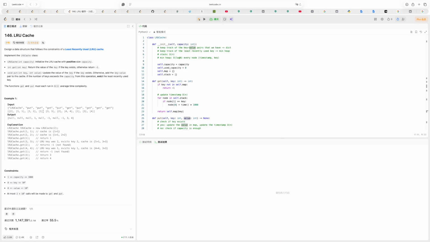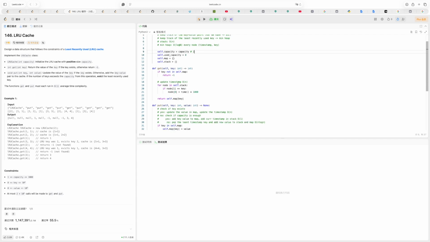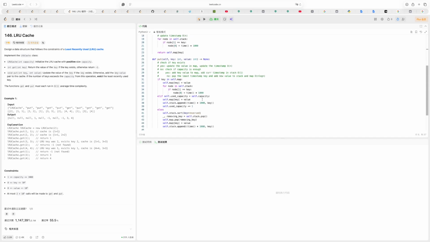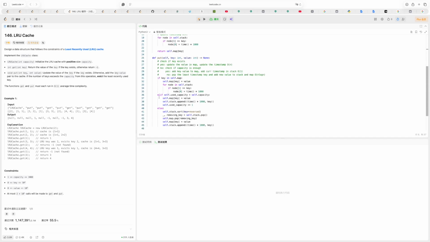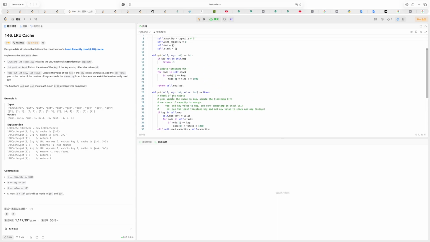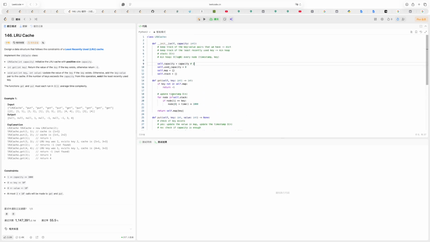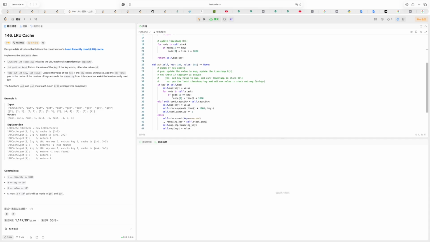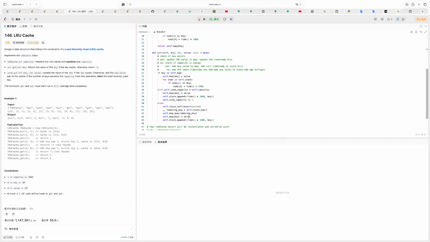Yeah, we can try to run it. Okay, for example, this one we will have cache capacity 2. Then 0, okay. And then put 1 1. So 1 is not in self map. Okay, and let's see if there are any mistakes. The stack thing has self.